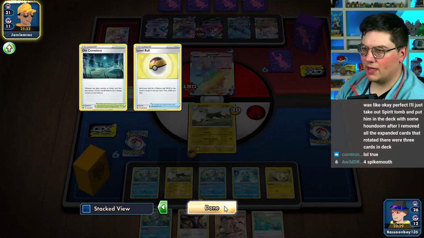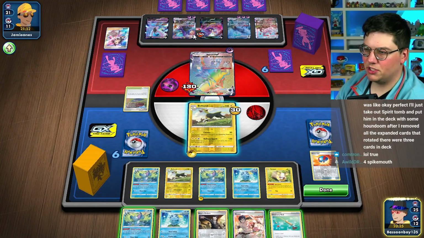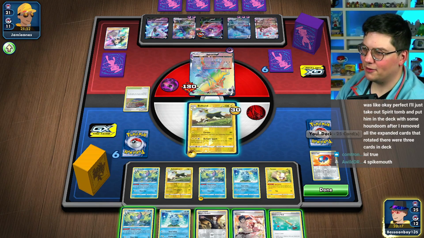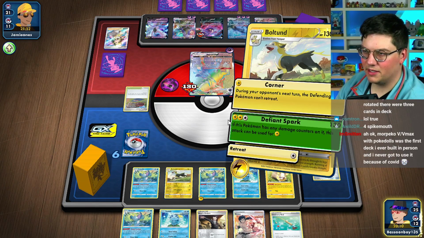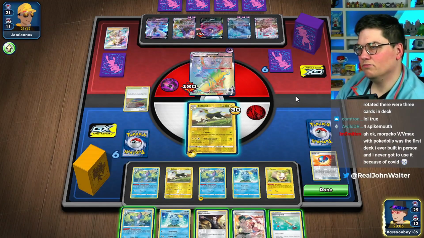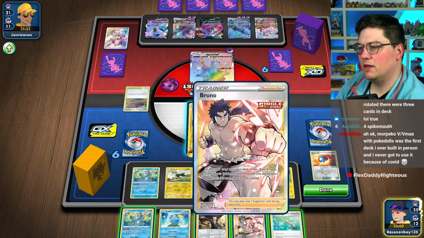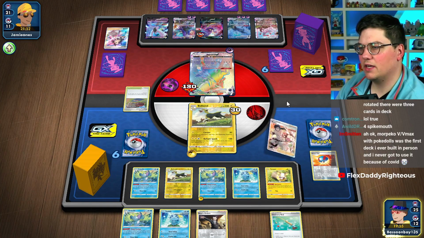So I really want to hold on to the Boss's Orders, because what I suspect is going to happen is they're going to switch between just a ton of different guys. So I just want to make sure that we have enough bosses to get around that. You feel me? All right. I'm going to save the Drizzile. I don't know. We could get one Inteleon for the Crobat. That could be okay. Yeah, there's really nothing we need besides Inteleon, so let's go ahead and Bruno here.